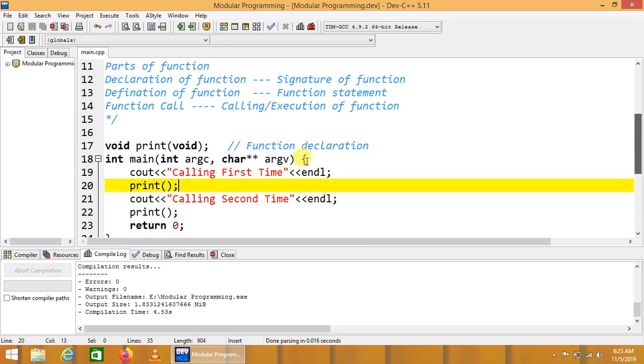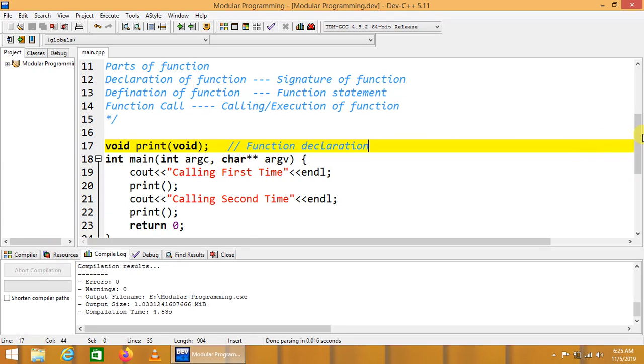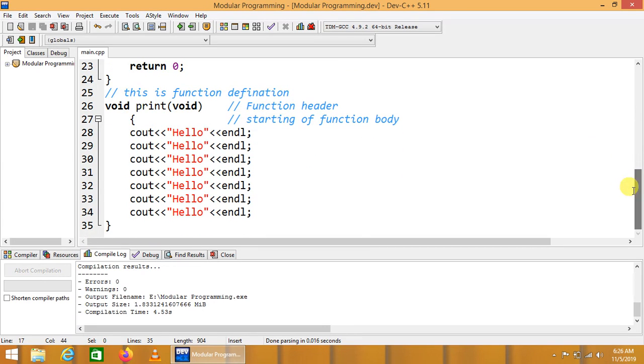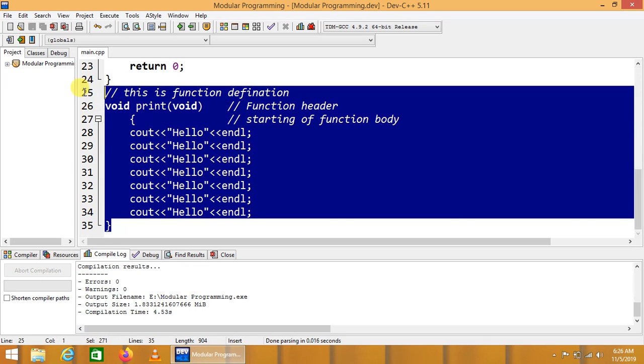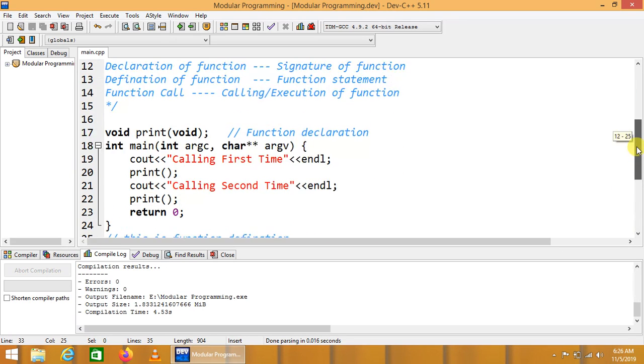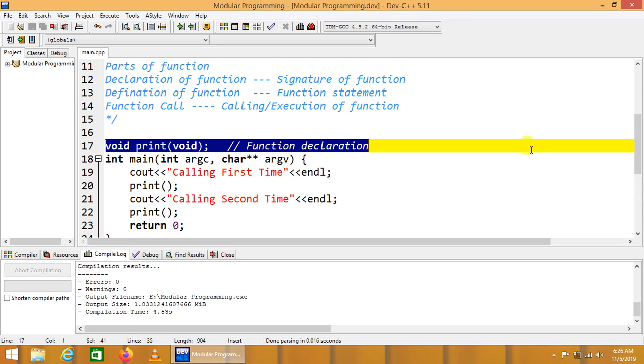This is the function declaration, which is necessary when we are writing the function definition after the main function. Focus on it. If we write the function definition after the main function, then the function declaration or function signature is mandatory or compulsory.